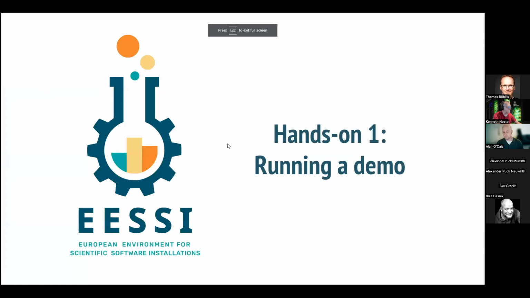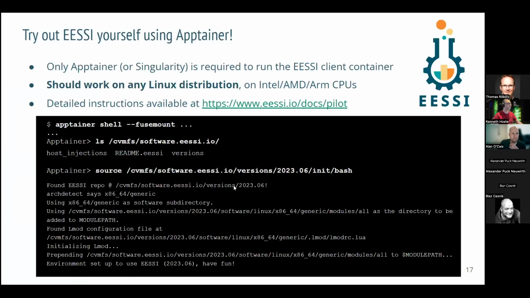If you have any other issues, you can raise them in the Slack, and others are there to help you out. So if you want to keep trying with the demo or to play around with things, you can do that there. You can also use these things anywhere you have access to resources. You can use Apptainer or Singularity and run the EESSI client container. So basically we have a container that has EESSI available inside.